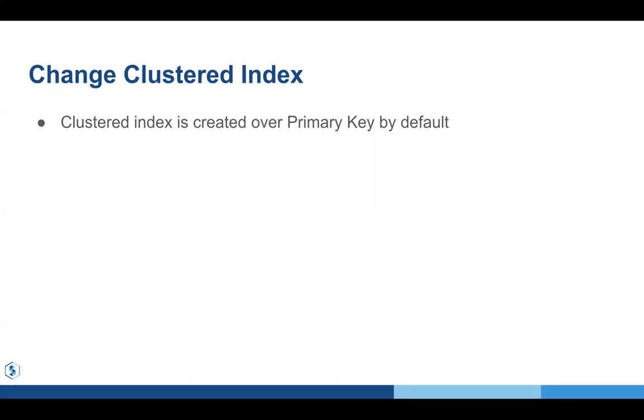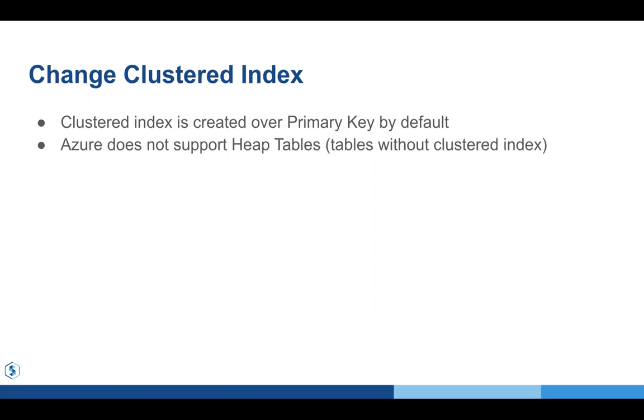We cannot change our already existing cluster index from one data type to another data type. We will get an exception. So we cannot create a new one, because on Azure we only have one cluster index per table. We can have a lot of non-cluster indexes on each table, but only one cluster index. And also we cannot create heap tables. These are tables without indexes. Azure SQL does not support this.